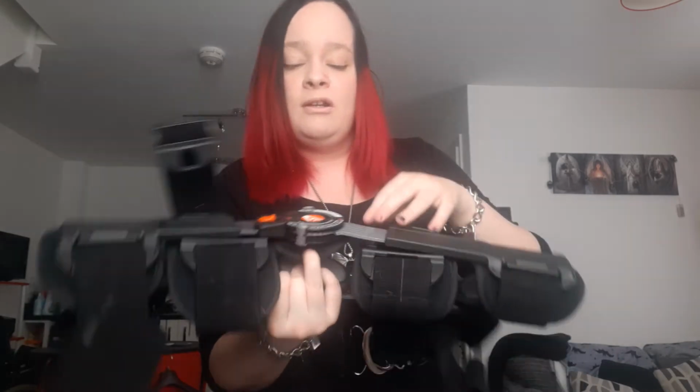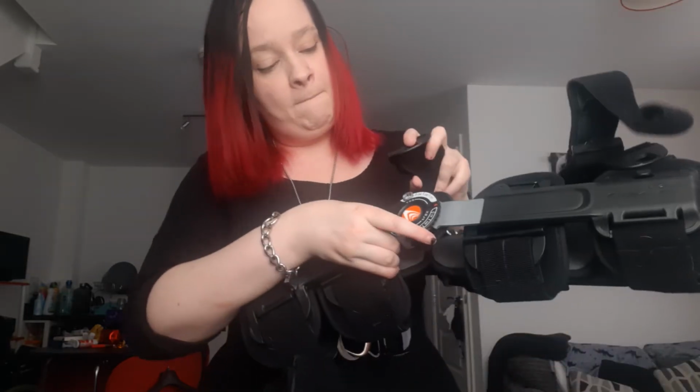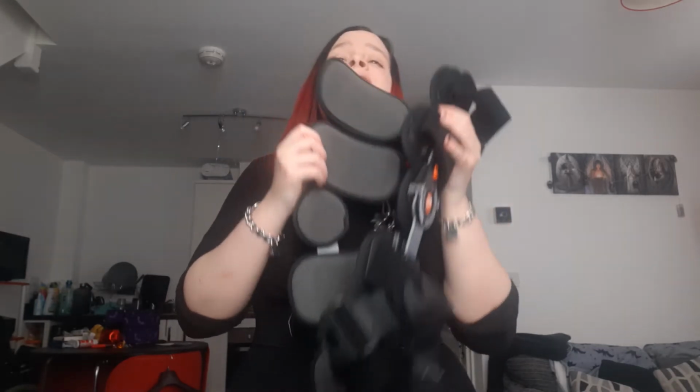So basically, on this side, you've got little clips here which you can undo and then size around your leg, and then you basically fasten them up by hooking these hooks to the other side, kind of like this. And one thing I did have to get used to was adjusting the size of the brace every now and then, because as I healed, my legs swelled up more, or as I healed more, then it didn't swell, so I had to tighten it.